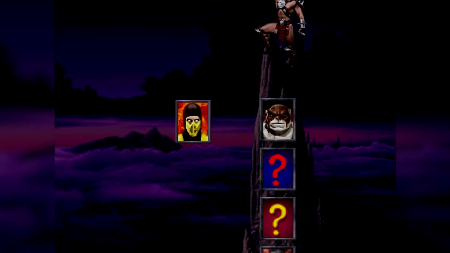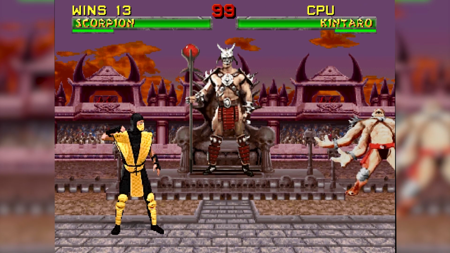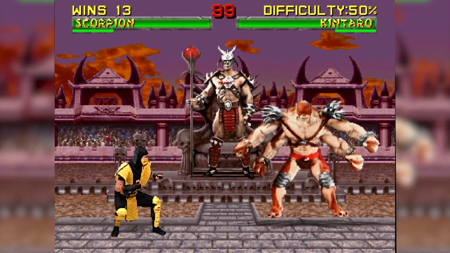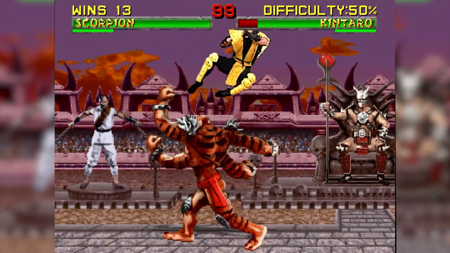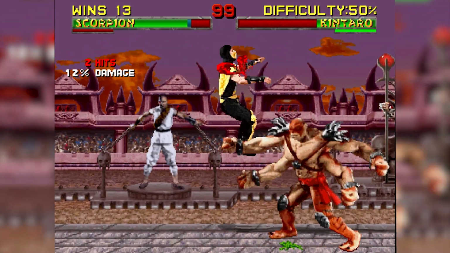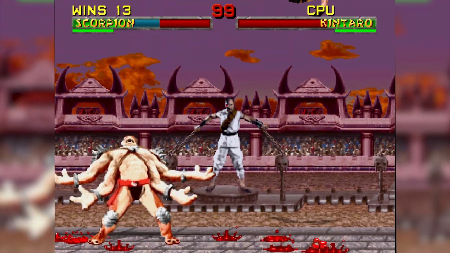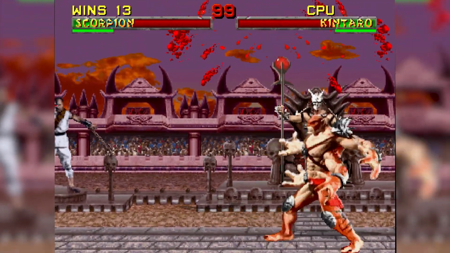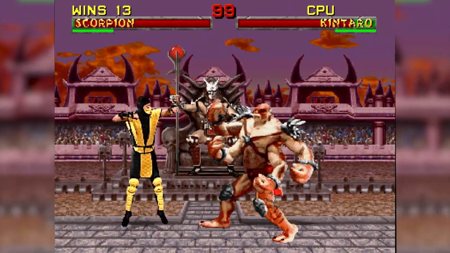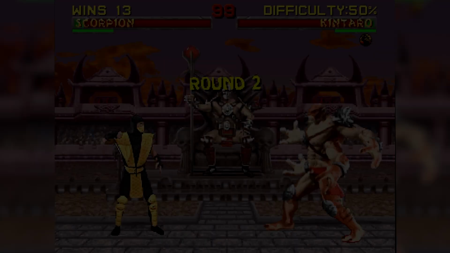Now we're versing Kintaro, and all the sub-bosses. Also a really cool scene. But all the sub-bosses are very easy to beat in this game, because usually you could just kick him. Kintaro is the hardest, I believe. Motaro and Goro are the easiest to beat. Dang. Okay. Every time I say how easy they are, I always jinx it.